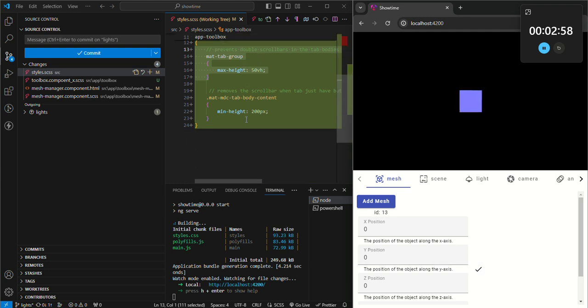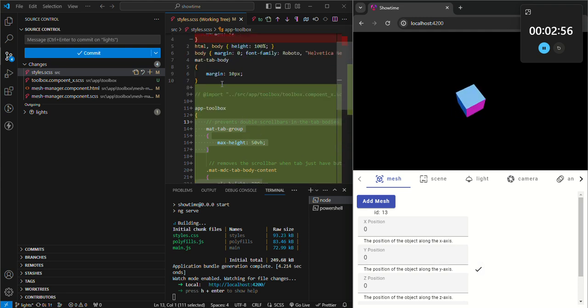Then, okay, so this is a fascinating thing. So first of all, another thing that we probably should do is bring that into here, because we really don't want the tab bodies being changed outside of our toolbox. This is just for the toolbox, this margin issue. So we'll do that. But this styles.css in most enterprises is a nightmare.